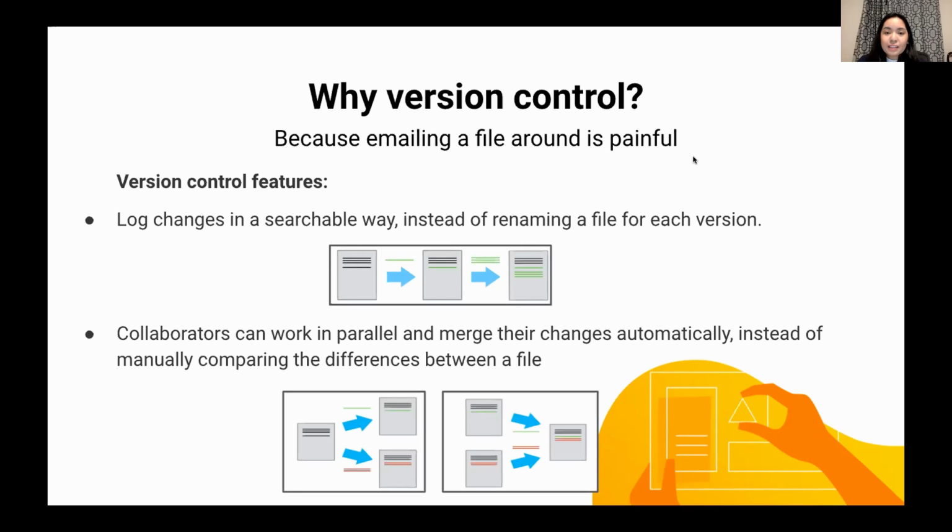And another reason is, remember before I was talking about draft 1, draft 2, draft 3 of a project? When you're opening a project in Git or GitHub, instead of making multiple files, you can just log the changes in one file and it does it automatically for you. We'll talk about how you can do that. So those are the two main reasons why you would use Git and GitHub: you can log your changes as you go instead of making multiple files, and you can also work with other people and it organizes the changes that are happening as you go.